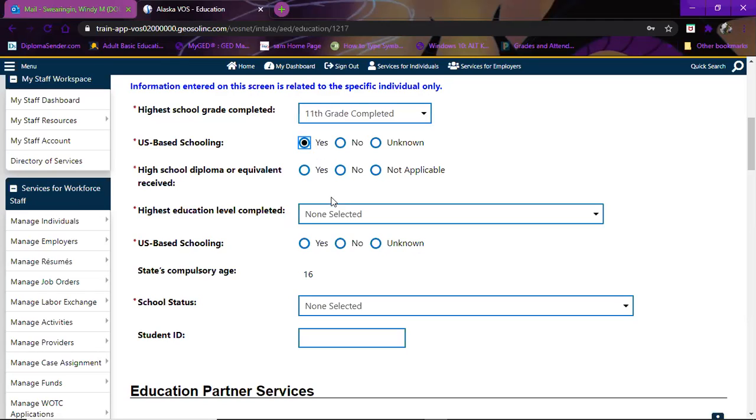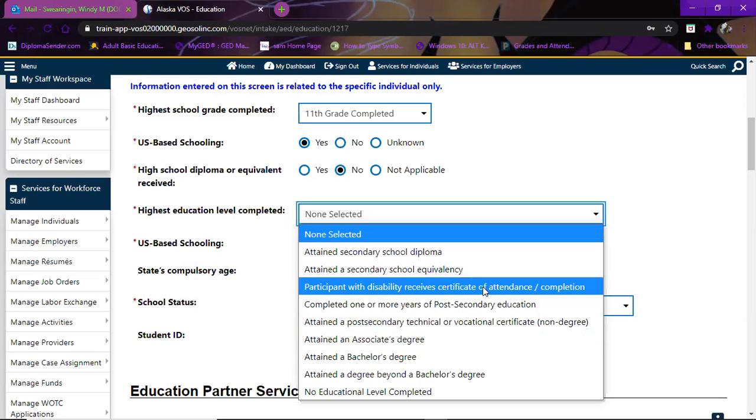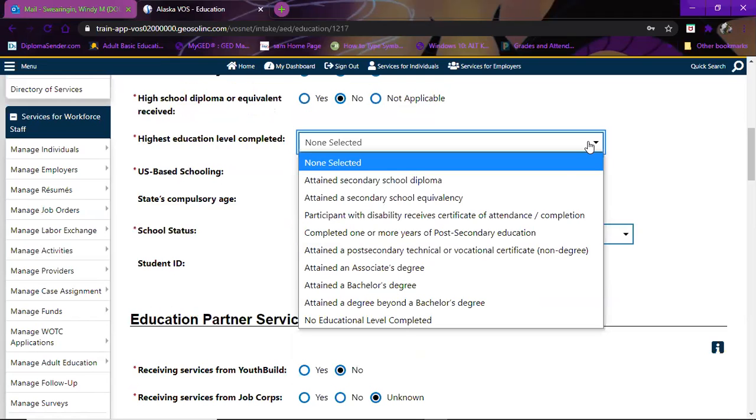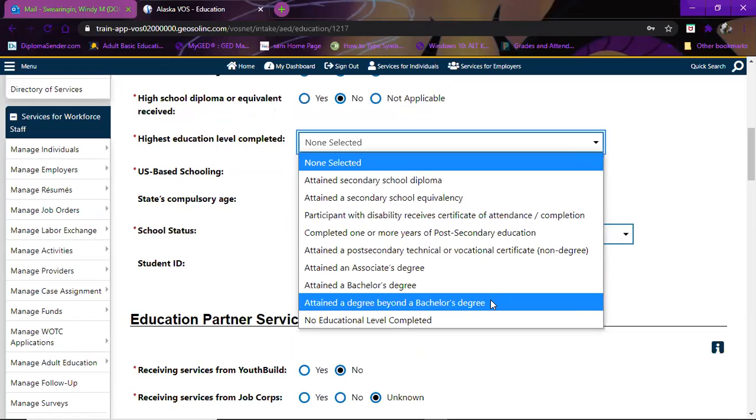Did they receive a high school diploma or equivalency? Yes or no? What is their highest education level? A lot of our English as a second language students will have higher than a bachelor's degree. We have beyond a bachelor's degree.